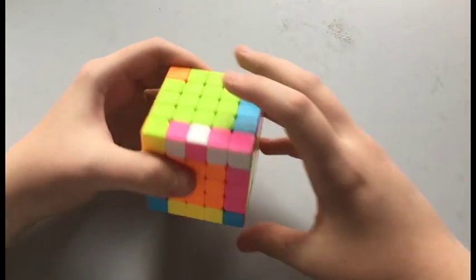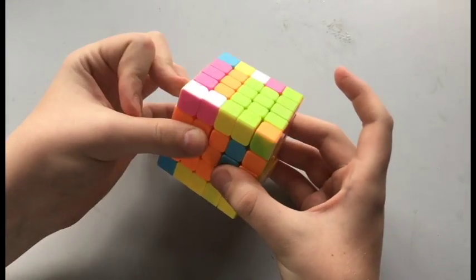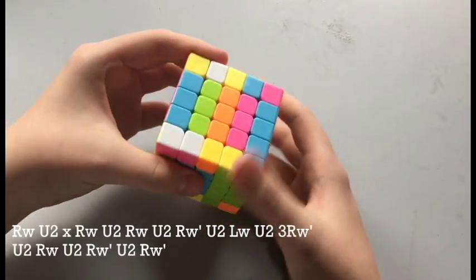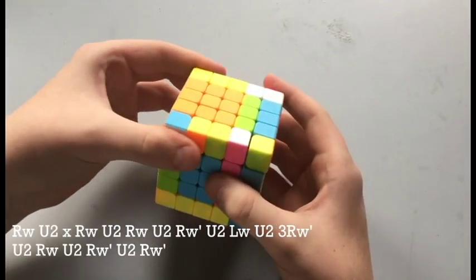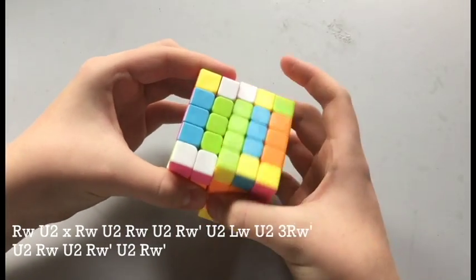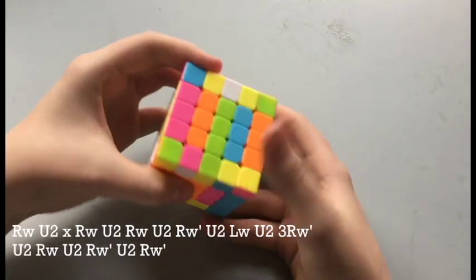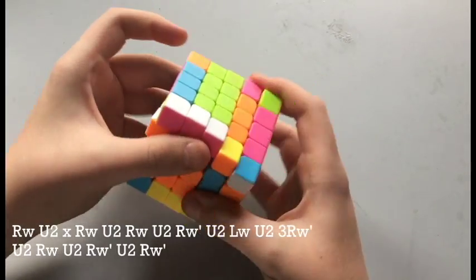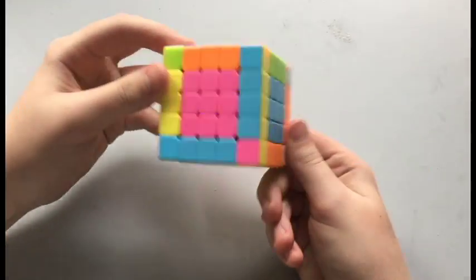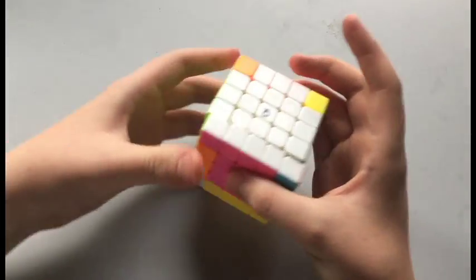So, here it is. This algorithm is right wide, up two, x, right wide, up two, right wide, up two, right wide prime, up two, left wide, up two, 3r wide prime, so like that, up two, right wide, up two, right wide prime, up two, right wide prime. So, that solves the entirety of the differences of the 5x5 cube. So now you have all your edges paired up.